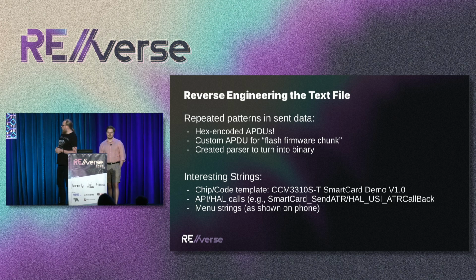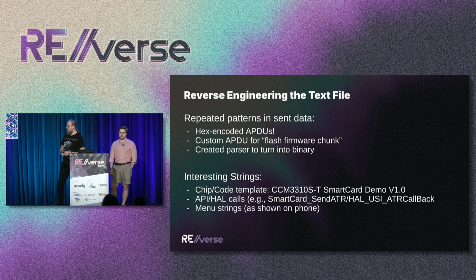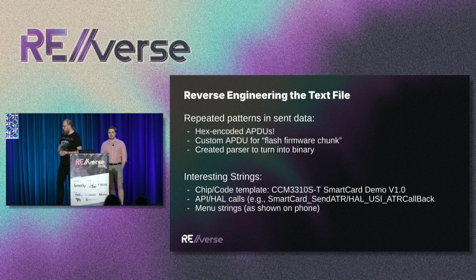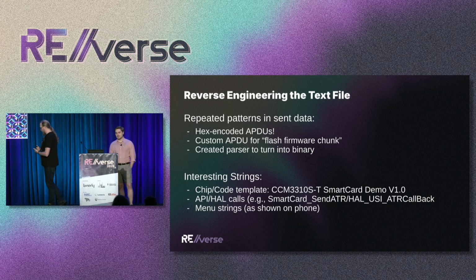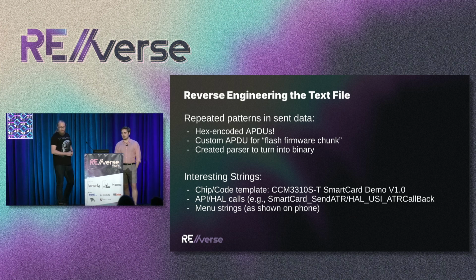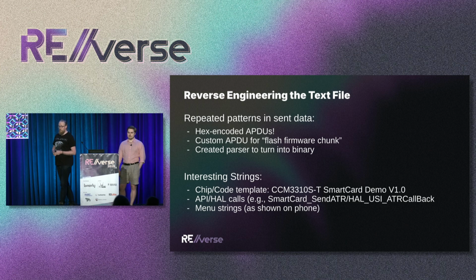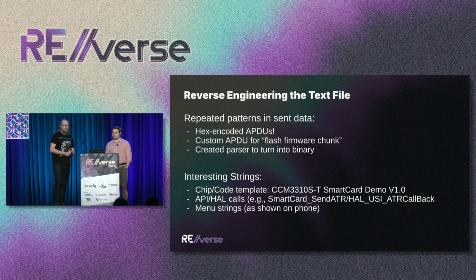So after we found this, we wrote a small parser to turn this text file into a binary file with the firmware. Now, as we had a binary file, we could go again wild and start our standard reverse engineering tools, strings. And also strings here, again, showed us some very interesting insights over the firmware. We saw, for instance, strings indicating what kind of chip was used and what kind of code.